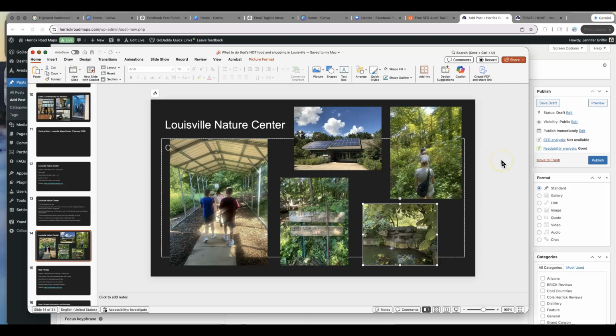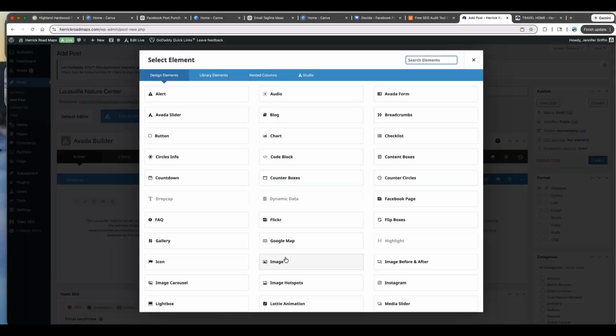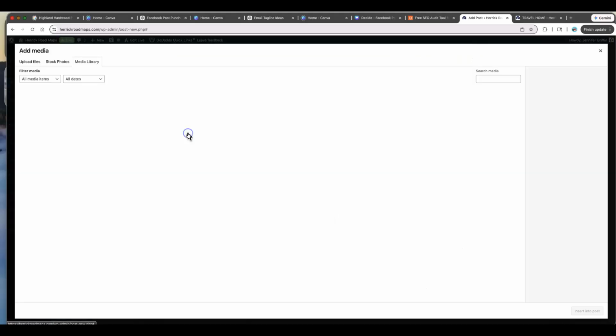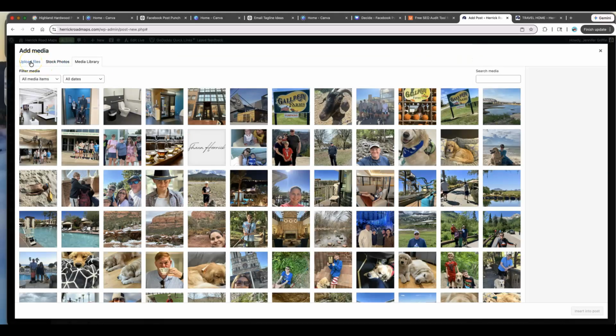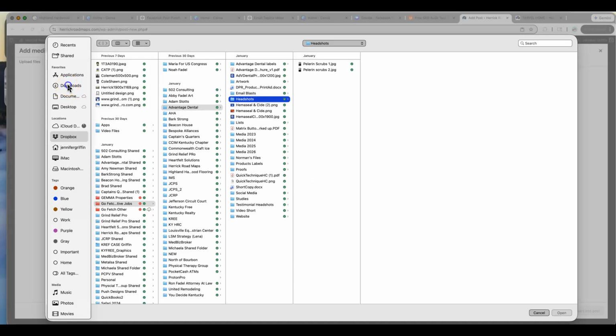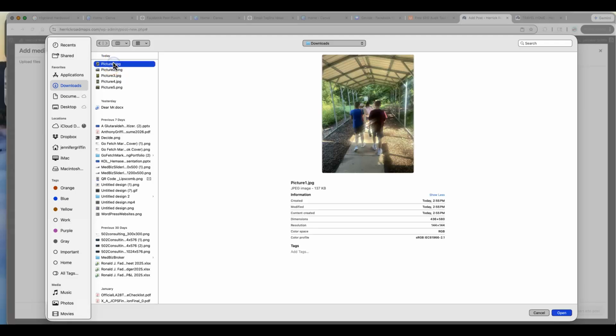Okay, now I've got those on my computer. So I'm going to go back to the post. I'm going to add an image gallery here and just throw all those photos in there. They won't be sized great, but it'll just add a little kind of pop to the blog post. So on this I'm going to hit bulk add since I have several. And then when you're in the media library, the way to get a photo up onto the website is upload files, select files. I have put them in my downloads folder. You might have put them in your desktop or some other folder on your computer. It doesn't really matter. Just make sure you know where to go get them.